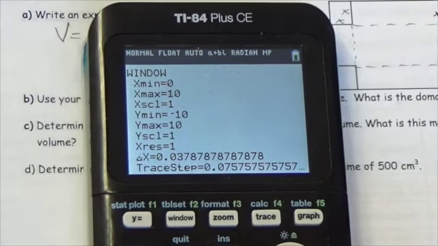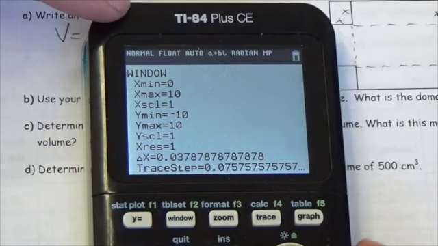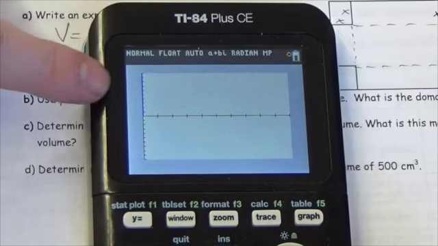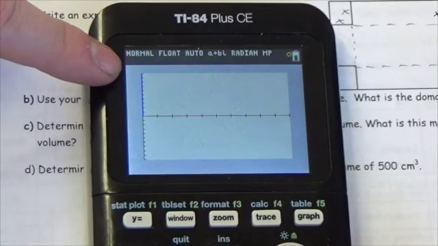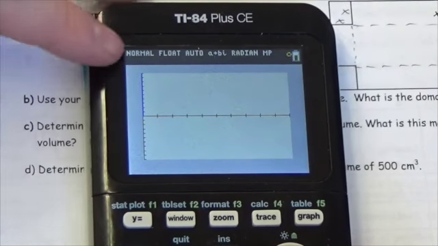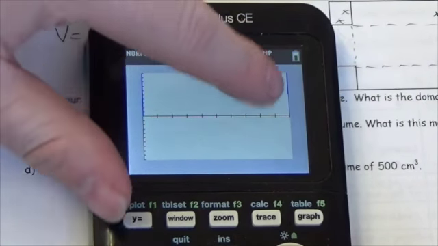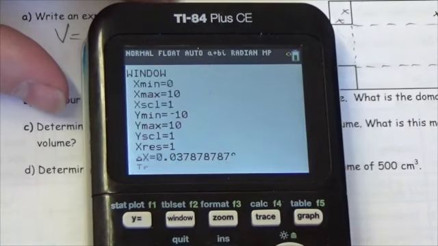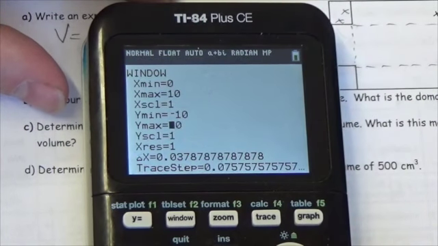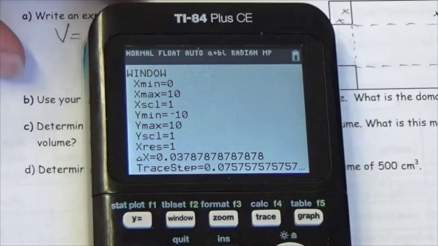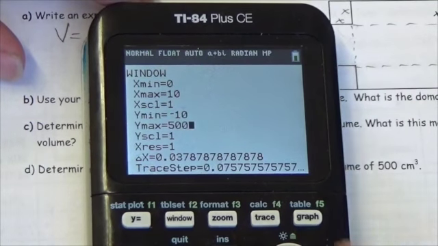The range that I'm looking for here, if I graph that, now there's my, see the little bit of blue there? I don't see anything else, but the calculator's still thinking, oh, and I see just a little bit of blue on that side there. So my y, my range has got to be quite a bit bigger. It's got to go quite a bit larger than 10 here. I don't know. Let's try 500. Let's see what that does.